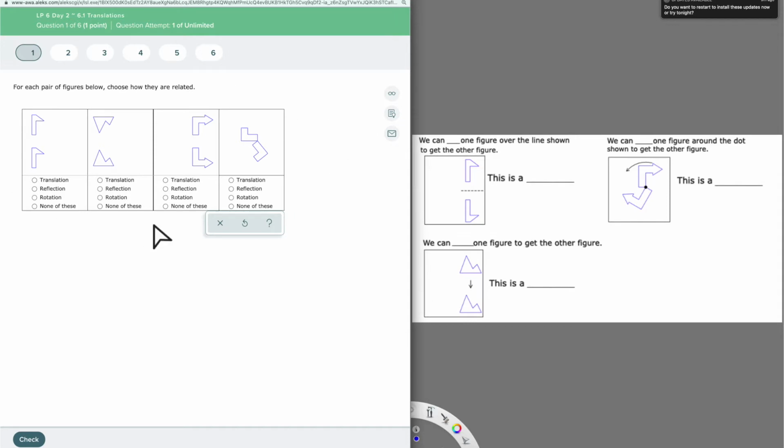All right, so let's go ahead and get started here. So the first thing we want to talk about is what is a transformation. Specifically for this chapter, we're going to focus on what's called rigid transformations. And that means that we're not changing the size of the diagram or the figure. We're just moving it around the screen, really. So there are 3 types of rigid transformations. We have translation, we have rotation, and then we also have a reflection.